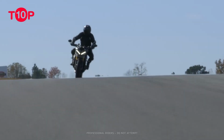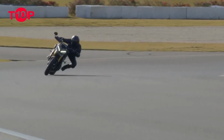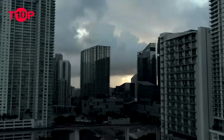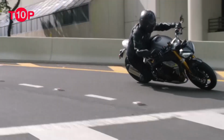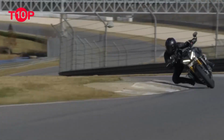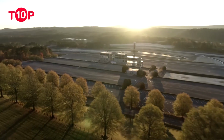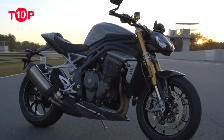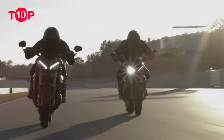$18,500. For 2022, Triumph completely redesigned the Speed Triple, first seen in 1994, in order to keep up with the new generation of naked sports bikes, and it has worked. Now with 177.5 horsepower, 92 pound-feet of torque, and 436 pounds of weight, it remains one of the best handling sports bikes out there. Öhlins fully adjustable suspension front and back, Brembo brakes, full electronic suite, and even cruise control, coupled with class-leading comfort and a really easy-going nature, but still with a sharp bite, make this one of the best naked sports bikes you can buy.